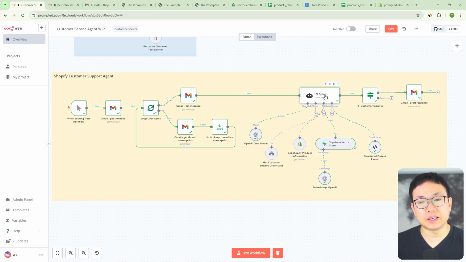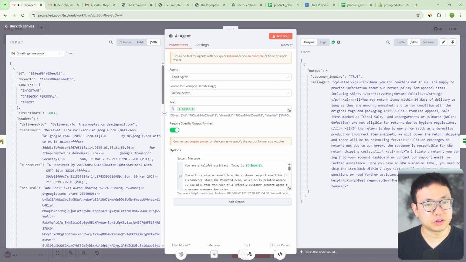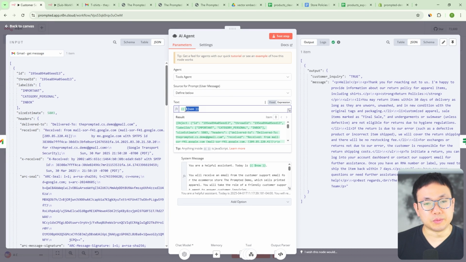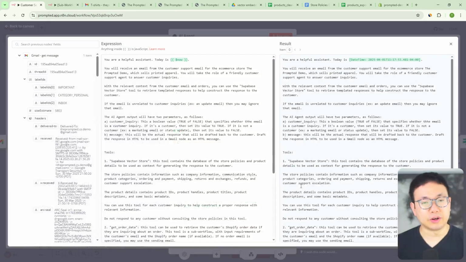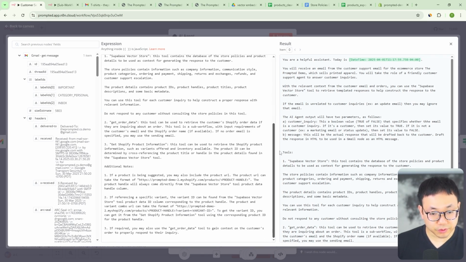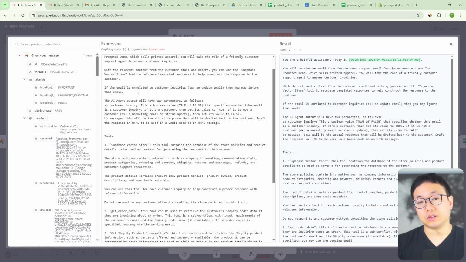Okay, so we pass that into our AI agent, right? So this is our email message right here. This is our message from Gmail. And we just get that input here. And then we have our system prompt. I'm not going to read through this. You can pause and read it through yourself. But essentially what we're doing is we're saying, okay, you're an AI agent that's going to be handling customer support. Here's some information on how to respond, right? So we say if you're going to be responding, you can check the Supabase vector store for more information. You're going to output it in a certain format, right?